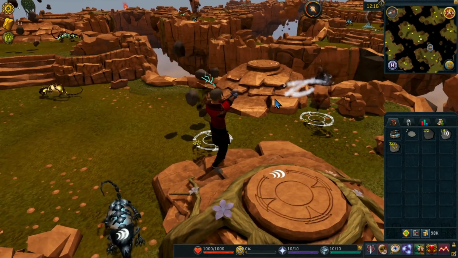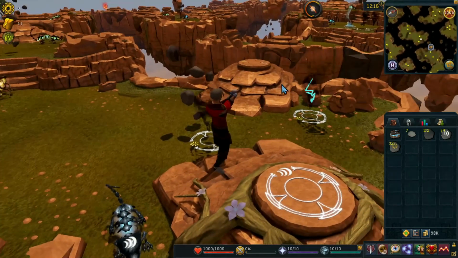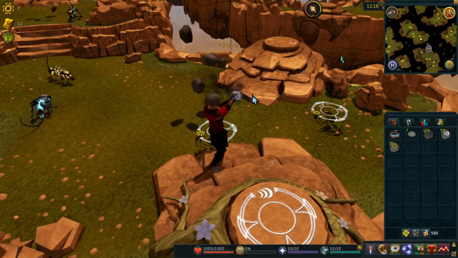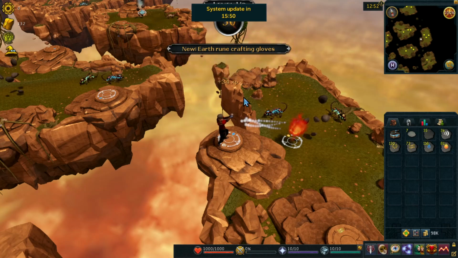The further you get, the better the spawns will be, and you want to be focusing on the mindstorms, the cyclones, etc., because they will give you the best experience, and eventually fireballs. Very much a rundown of RuneSpan, and you get these points that you can spend in the reward shop. There's 30 runecrafting, the final skill that we had to train.